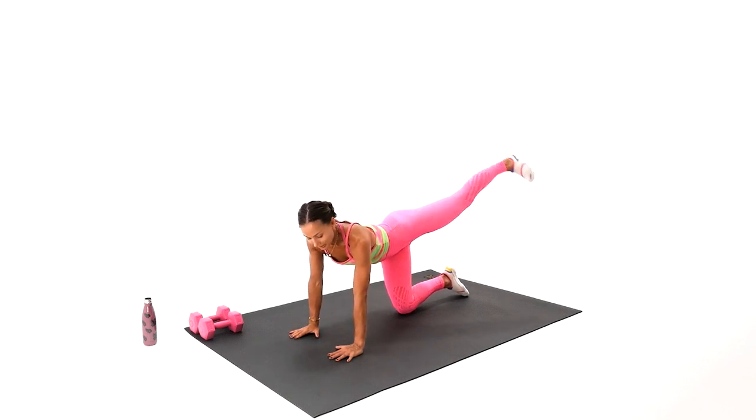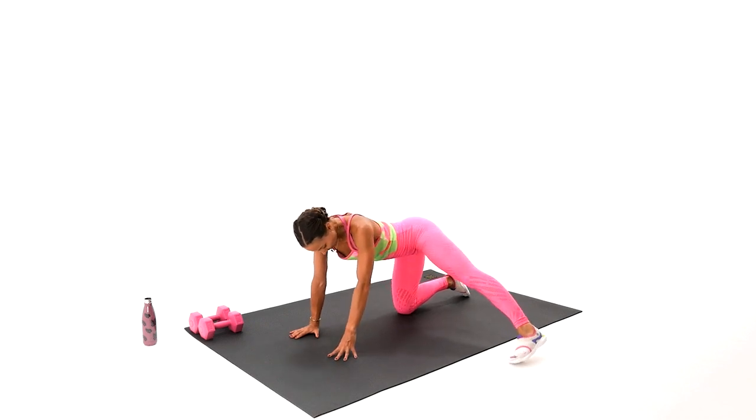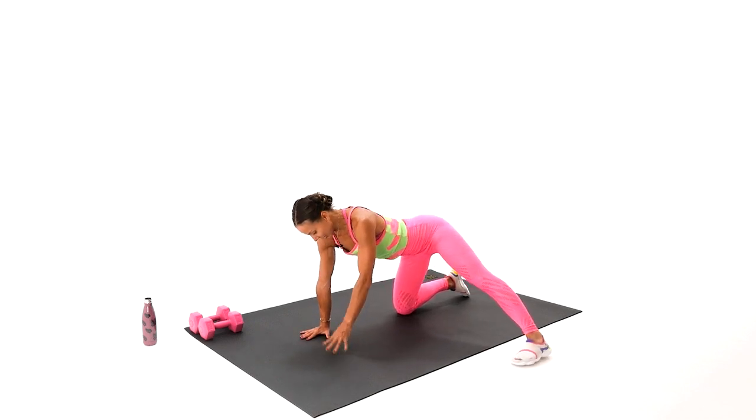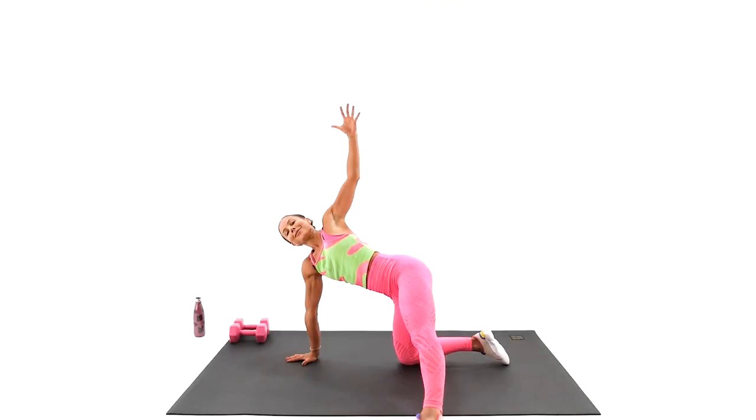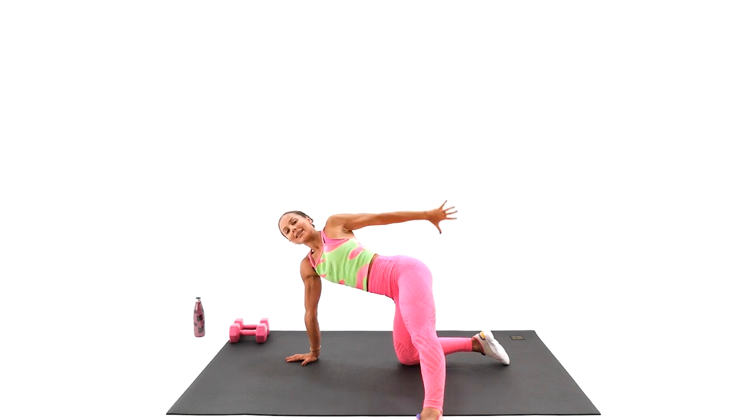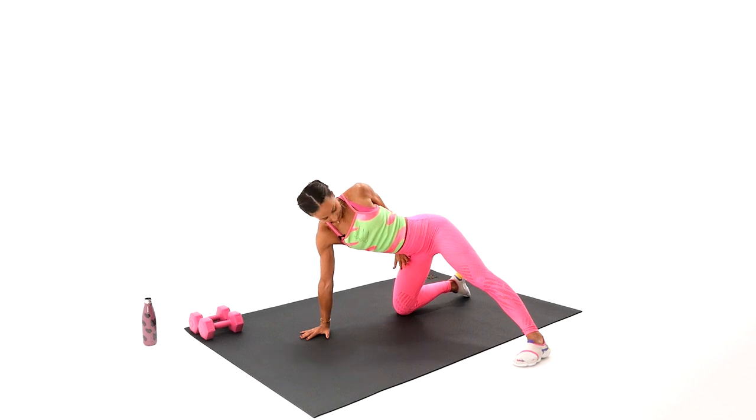You will take this leg, guys, and draw it all the way to the side for me. Take your wrist, elbow, and shoulder, stack one and open another, and open up all the way through the side. Beginners, stay right here. Intermediate and advanced, see if you can reach your hand all the way towards the opposite inner thigh.